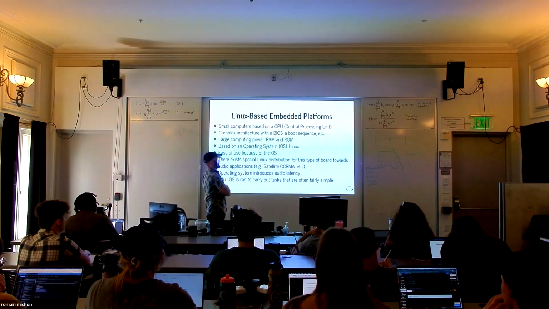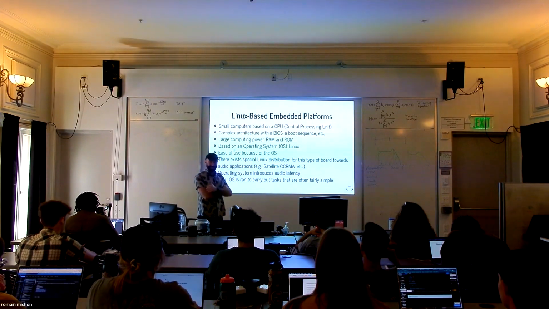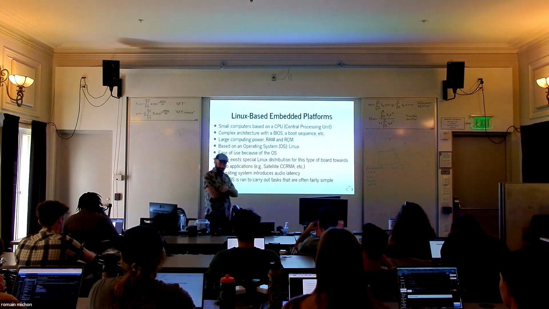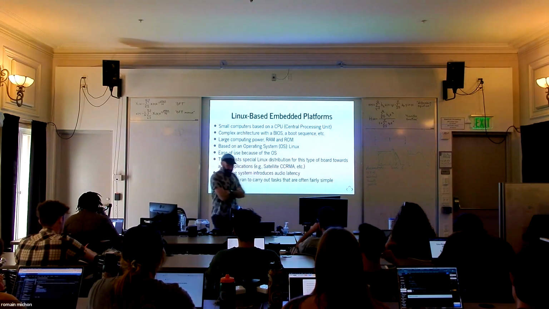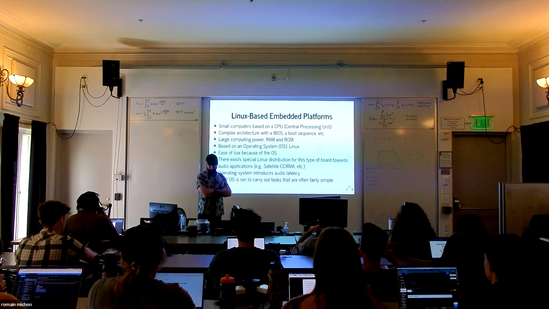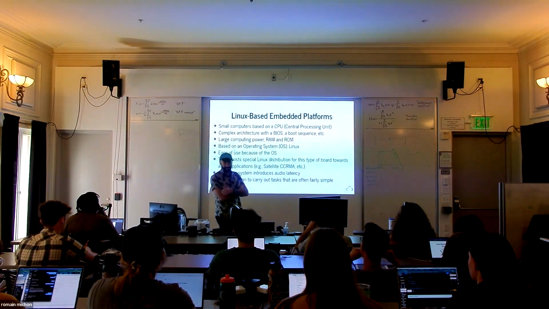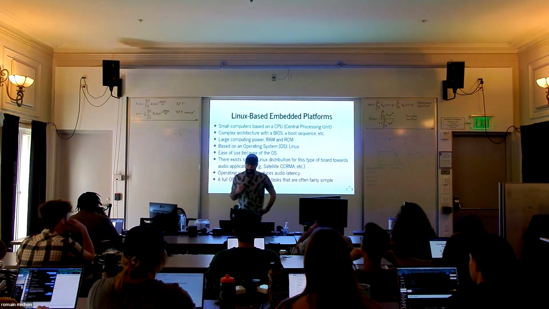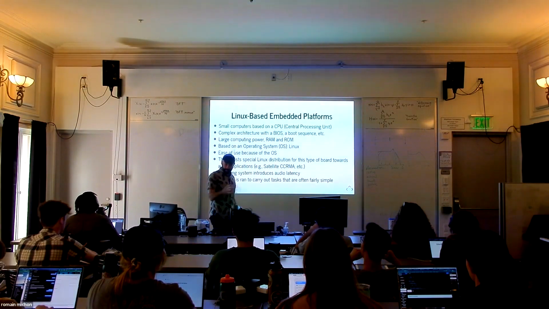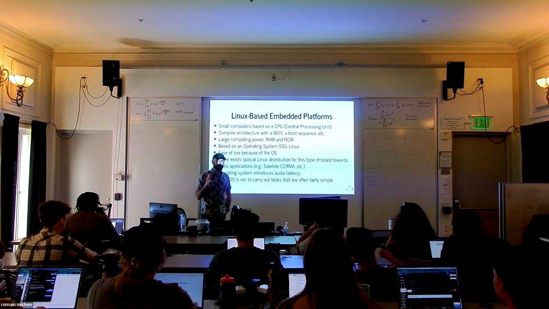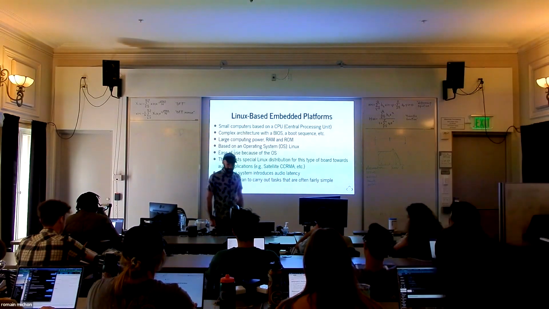Okay. So what are the advantages of Linux-based embedded platforms over other kinds of platforms that we might use for this? Basically they're small computers, okay? So it means they're based on a CPU, a central processing unit. The CPU is basically the heart of your computer. All your computers here in the room have a CPU, and the CPU is what does computation on your computer, okay?